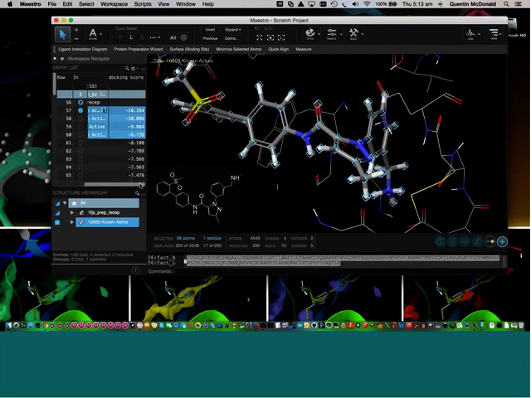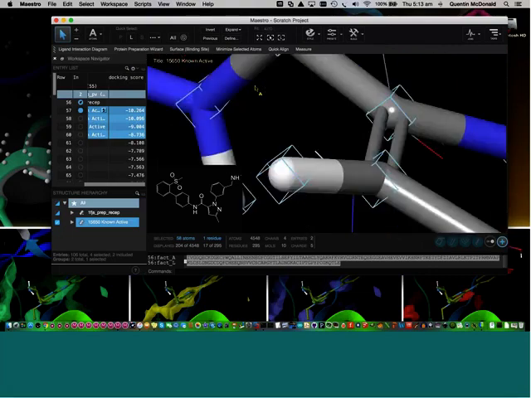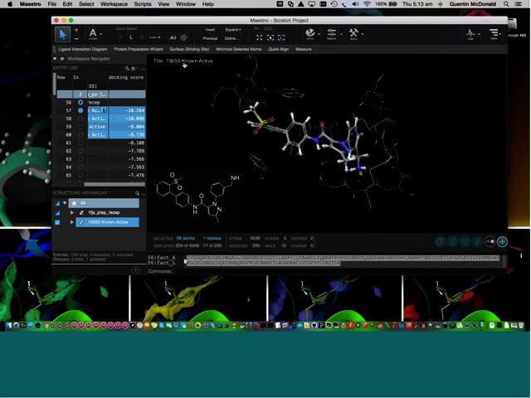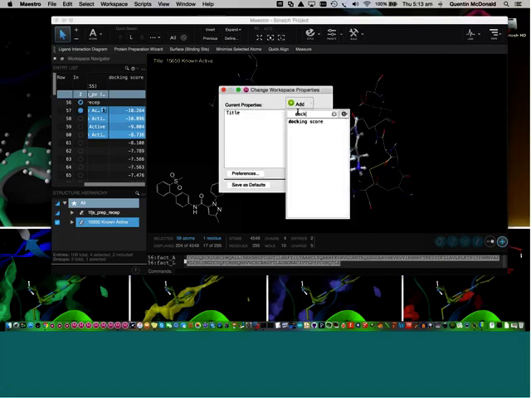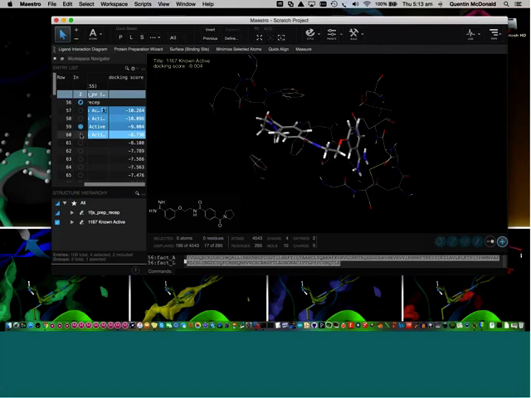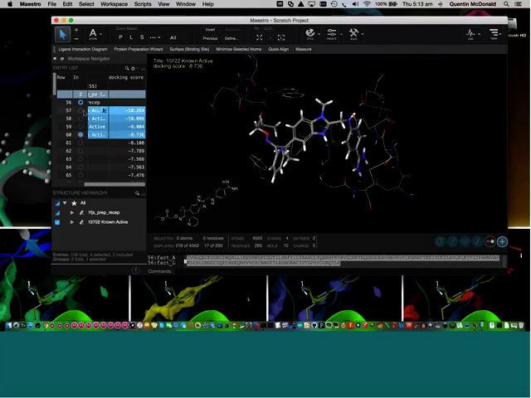And you see now that I have an additional column that I can look at as I go through the entries. There are other ways to show this type of information. As we've seen in the past, we have this workspace properties area up here. I can also click on that, and that might be preferable, to see the docking score up here. Now the docking score will just appear for every entry as I click through them, and that information will change. So we have a variety of ways to look at data within the project and within the entry list.